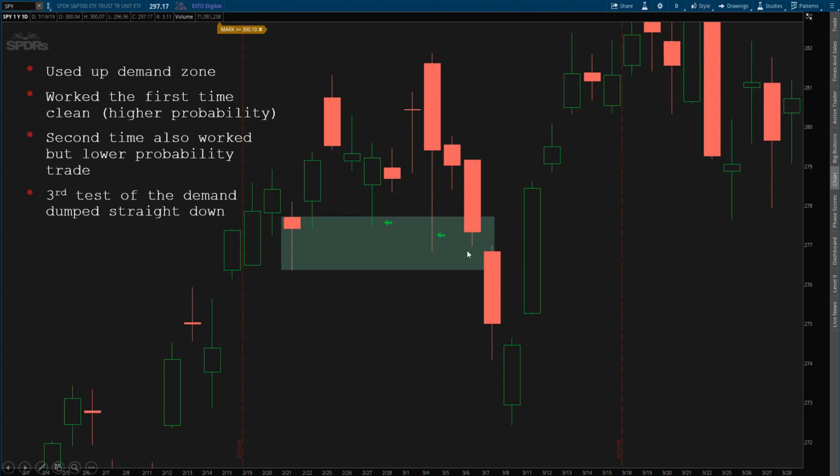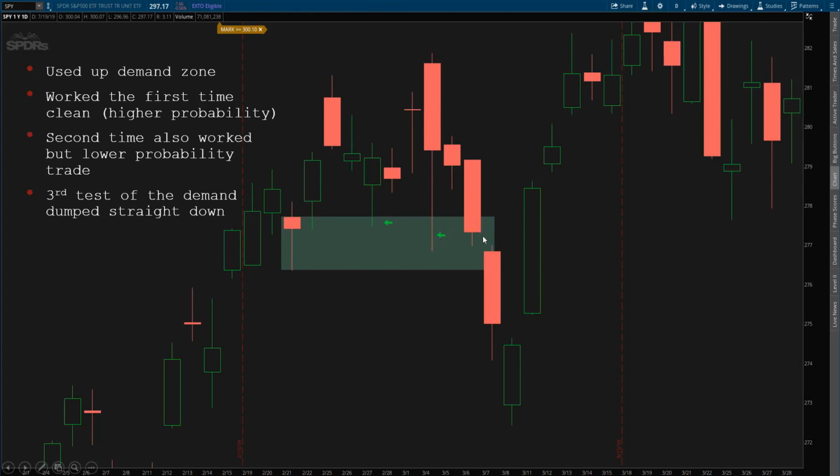So the second time we come into this box is the second arrow. It's the second time it worked. As you guys can see, we get a nice lower wick, and we had a nice move to the upside. Even though it's a red candle, price still rejected this box. Now, this is a daily chart on the S&P, by the way, too. So the second time this zone also worked, but it was a lower probability trade because we tested this zone for the second time, meaning there's going to be less unfilled orders at this area, and the easier it is for price to break below the box.